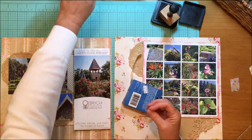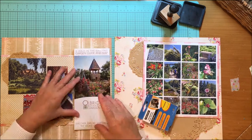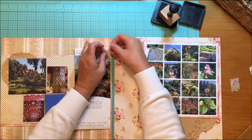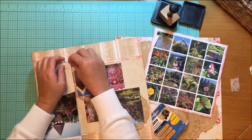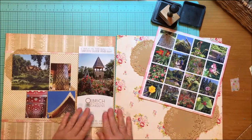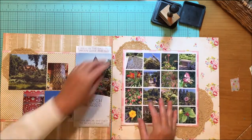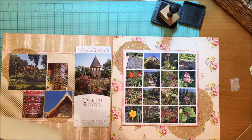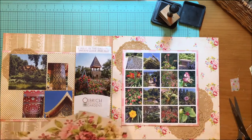And what I'm using there is, those are some Hermafix clear photo corners, and I use those to attach either brochures or documents. So brochures that I want to be able to take in and out if I want to do that, or documents that I don't want to glue down because of their importance. I also use them on like wedding programs and that kind of stuff, so you can still read the back if you want to.